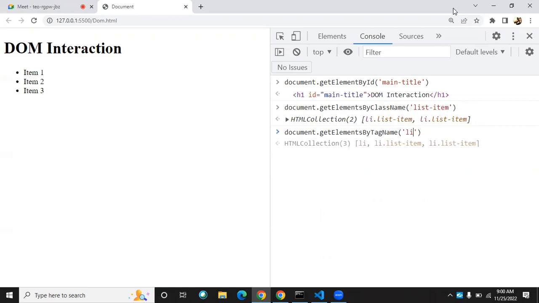How many li's do we have? Again, I'm going to see in an HTML page. We have multiple elements of the same HTML element. You can have multiple H1s, multiple paragraphs, right? So that's the reason getElementsByTagName selects all the elements having a specific tag. Here I'm looking for li tags. So totally how many li's do we have? 3.